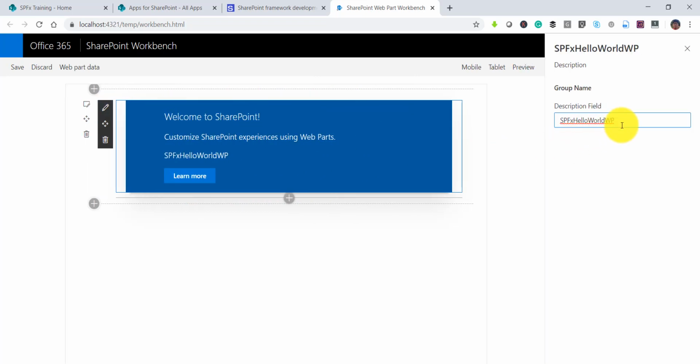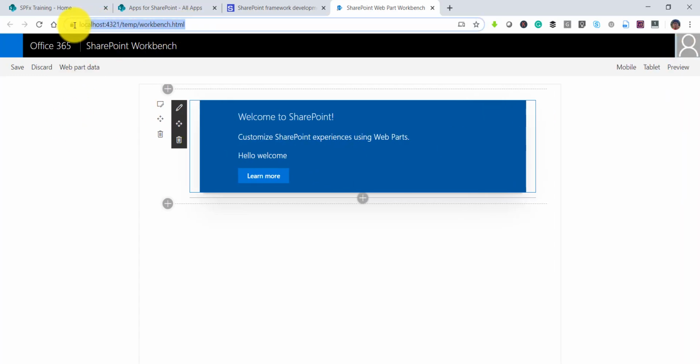You can edit it and make changes. I type Hello, welcome, and you can see it is reflecting over here. This is known as the local workbench because of localhost, and as long as your gulp serve is running, you can play around with these things.